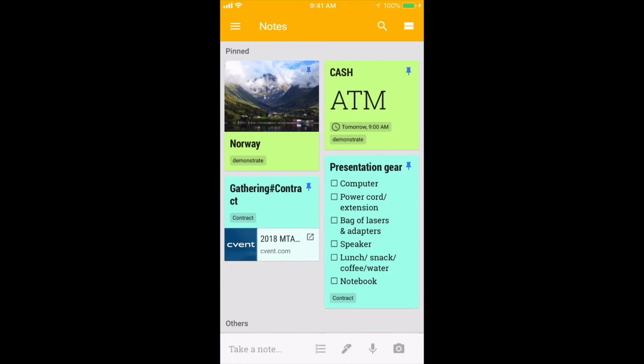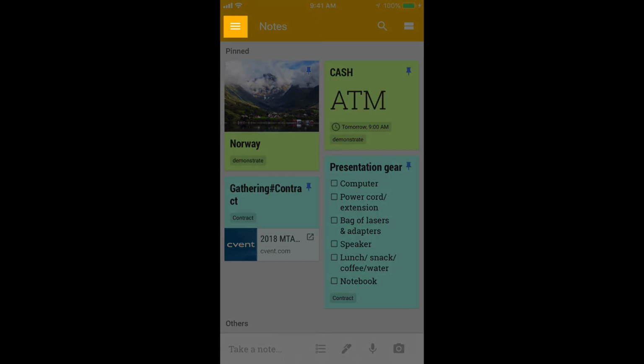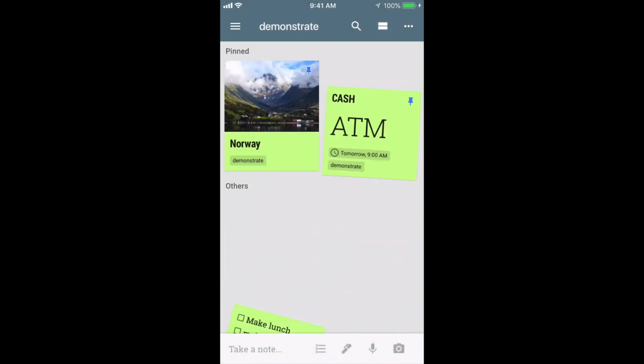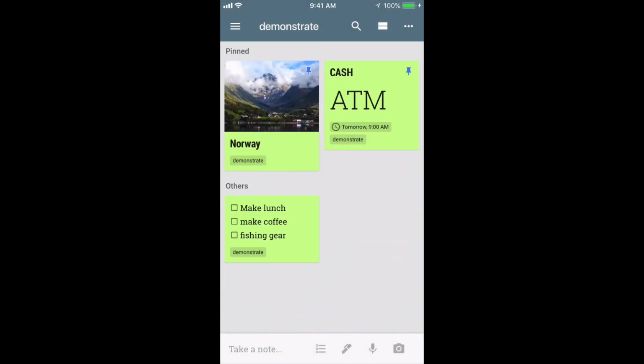And this is the desktop that we left in the last presentation. I'm going to go to the upper left corner, and I have my labels available. I'm going to come down and tap on Demonstrate. This is where we did our work in the previous part of the presentation. On the bottom of my screen, I have a small microphone icon. I'm going to tap on that, and it's going to open up a Dictation Note.